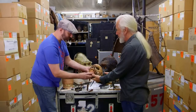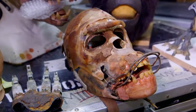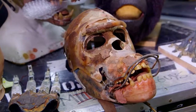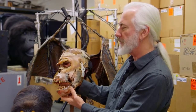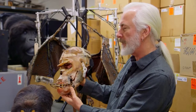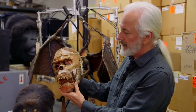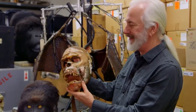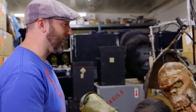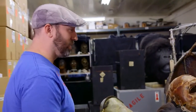Yeah, this was Greystoke. We had, again, a self-contained mechanism for hooting. So when the chimps pushed their lips out and hooted, it wasn't closed like this, it would bend back. By the closing of the jaw, these cables push out to make a hoot phase. So just simple mechanics. You don't have to do crazy animatronics. Yeah, but it took a while to figure this out. Well, yeah, there's a whole thought process to that. And by reverse engineering that thought process, there's really cool stuff in here.